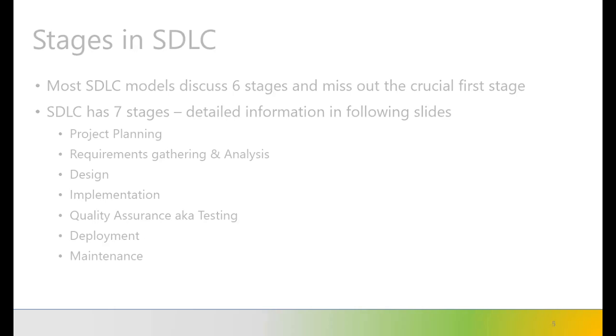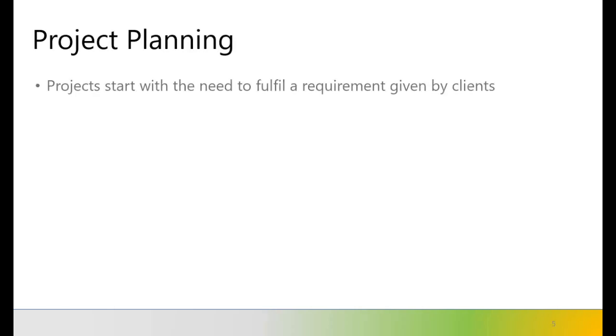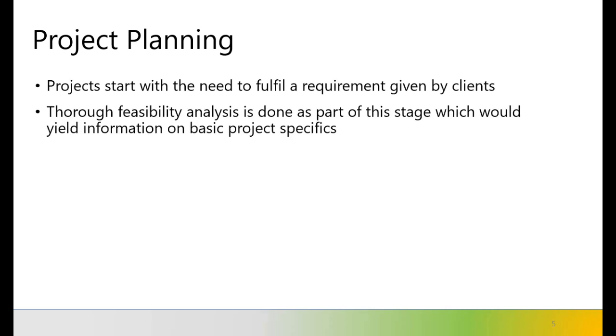Starting off with project planning. As I said, most people don't consider project planning as a different phase, but it is indeed a separate phase. Project planning is, let's say, the kickoff of the entire project. This involves your sales teams getting in touch with the client teams to understand what the basic requirements are, not from an application standpoint, but from the overall project standpoint. And this is where you do the feasibility analysis to understand, is it feasible for you? Does the cost yield you benefits or not?